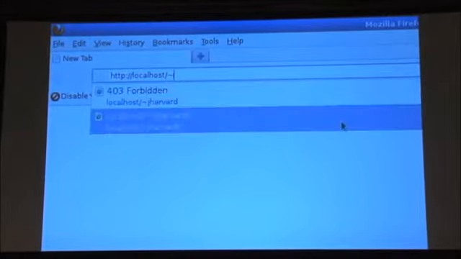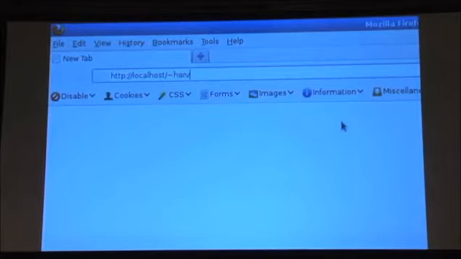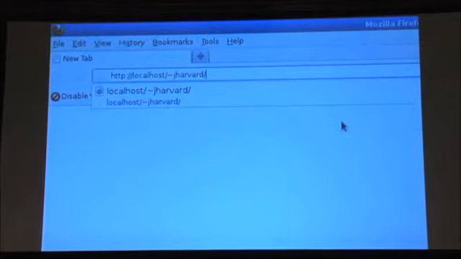Because we're currently using a jharvard account, if I literally type ~jharvard, I'm going to have a URL right now that looks like this. So definitely not good for the branding of my website. No one's going to remember this. And the tilde is hard to find even on some keyboards. But this is the convention. Typically, when you, little old you, has an account on a server, and that server is a web server, you can access your pages at a URL that looks like this.